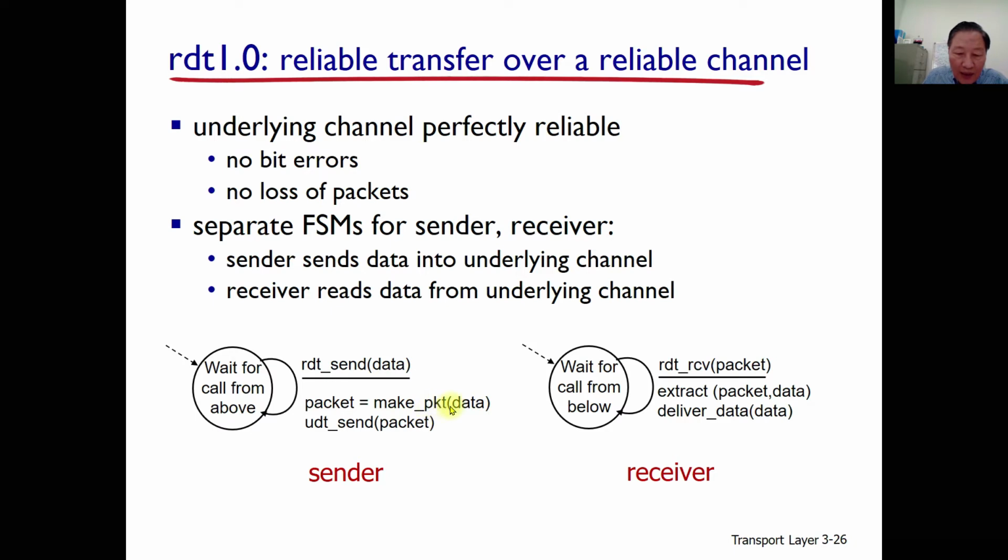To send a packet, the data will be changed to a packet. This one is making a packet from that data, and this data packet is used to send through the layer below.